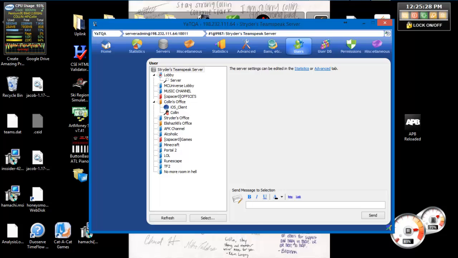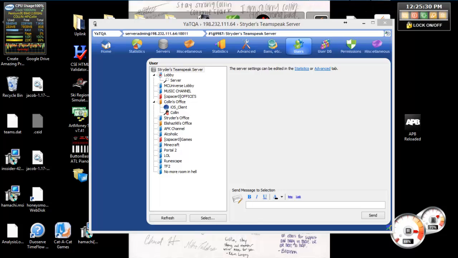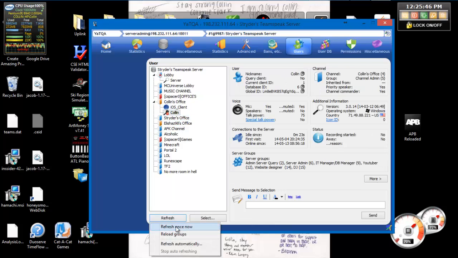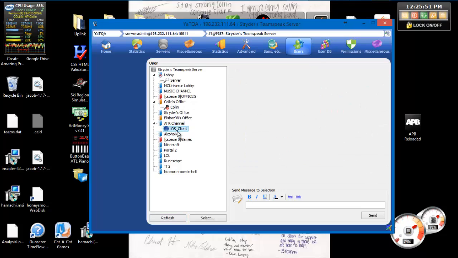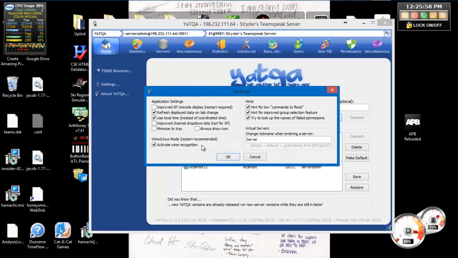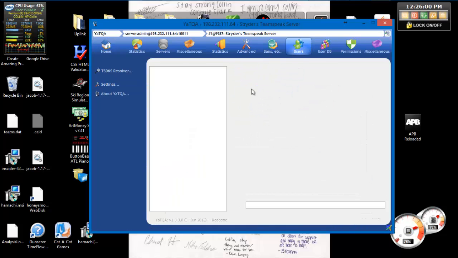Then we can go to users. Now in users, I'm going to move him to AFK. User was moved out of your channel. So in here you can see all the different channels. Don't ask, some of these channels we just randomly created because we can. But you've got iOS client, all that, and I'm going to refresh that. But you have me in here, so the main user, the iOS client, which is my tablet, and then the server query. You can change your name for the server query in settings.